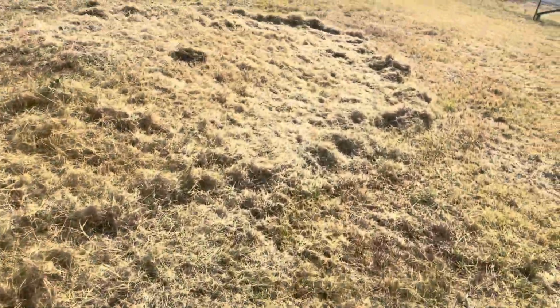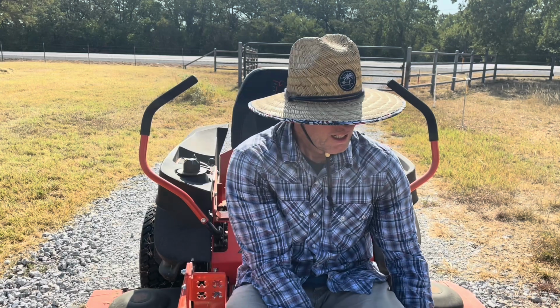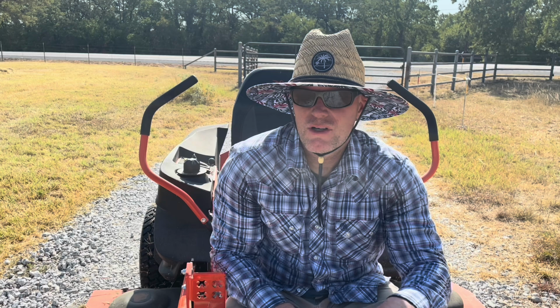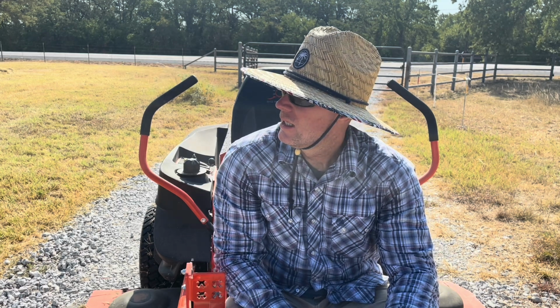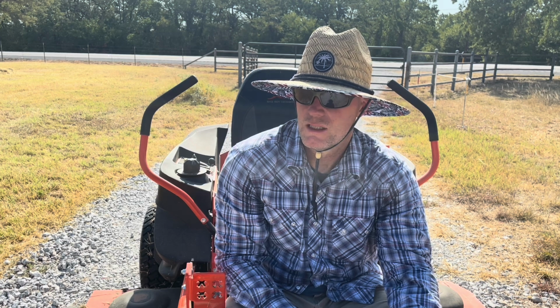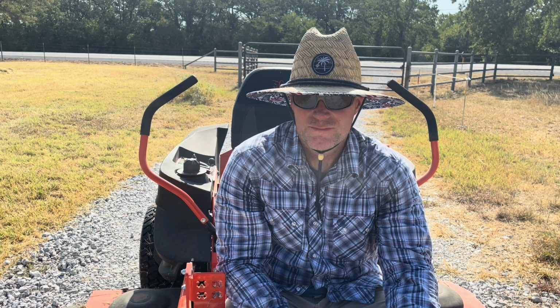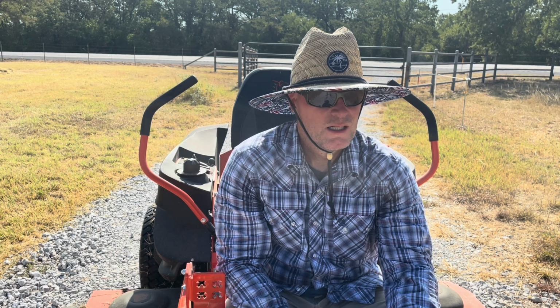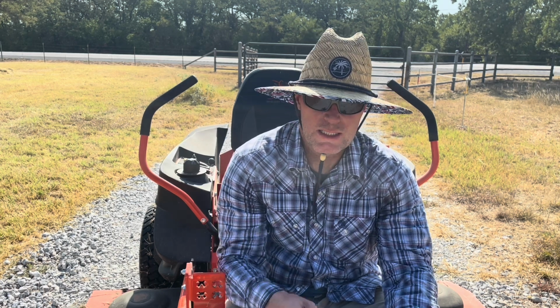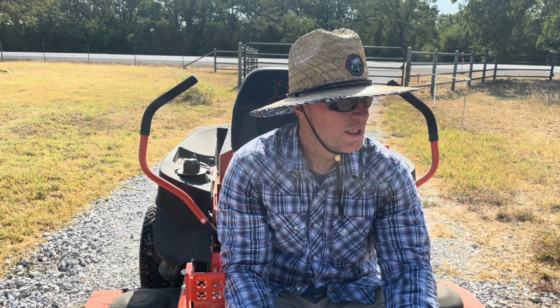Not sure how many of those burrs are in there, but hopefully a good majority of them are. Yeah, I don't think this is gonna work, so I think I'll just plant my cover crop, and then hopefully it just outcompetes the sand burrs. Yeah, I don't know. I've been doing a pretty good job of controlling the sand burrs in other parts of my property.